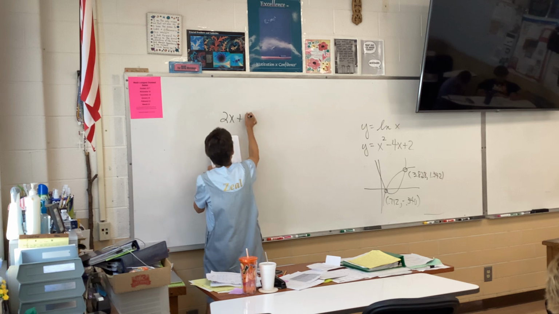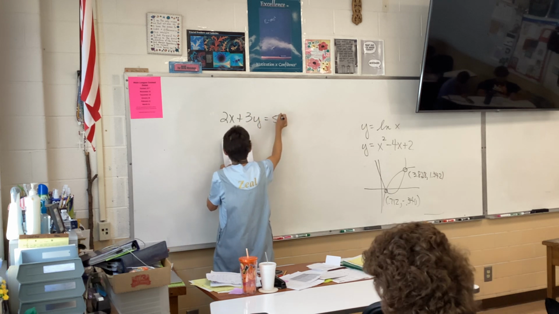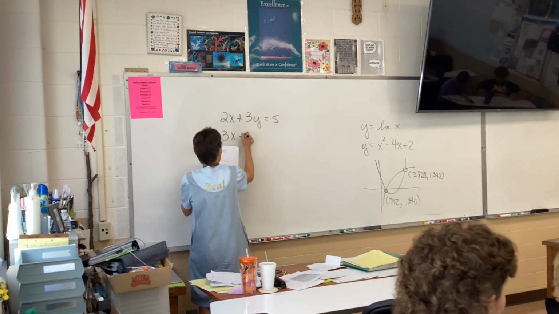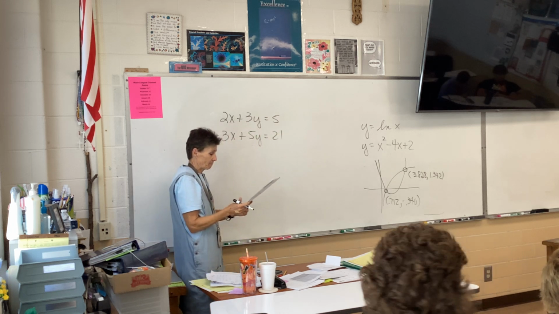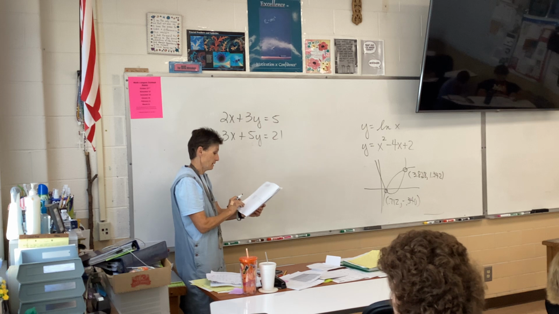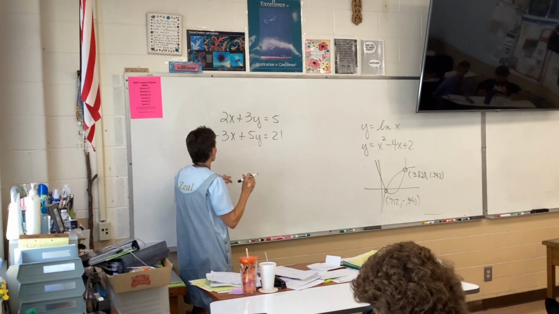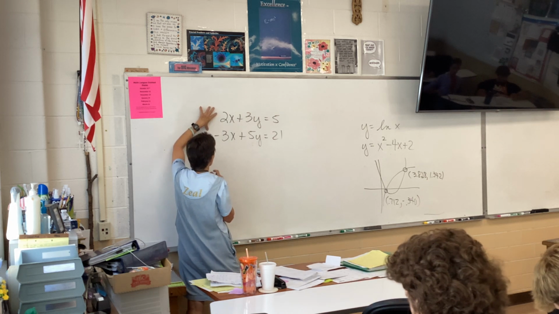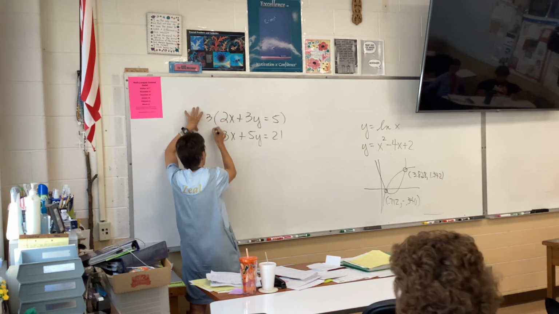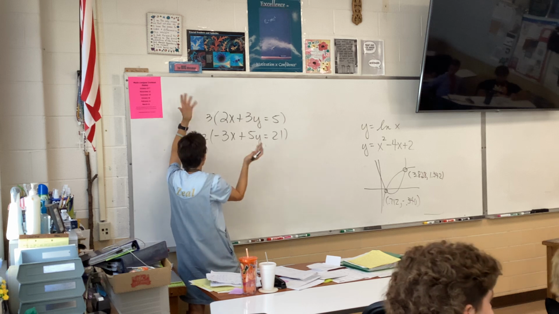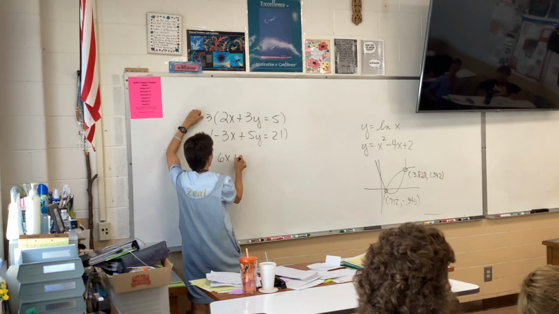All right, solve algebraically. Here we go. This one's easy. Even back in the day, this one was easy. How do you want to solve this? Elimination. Happens to be my favorite too. I love to eliminate. So let's see, I'm going to need to multiply maybe this one by 3 and this one by 2. You've got choices, it doesn't matter.